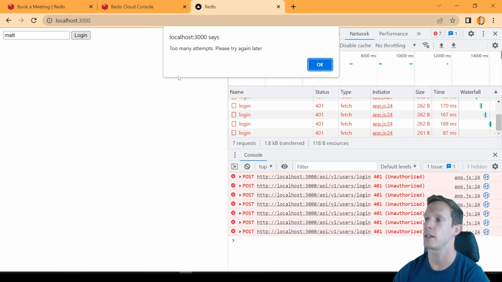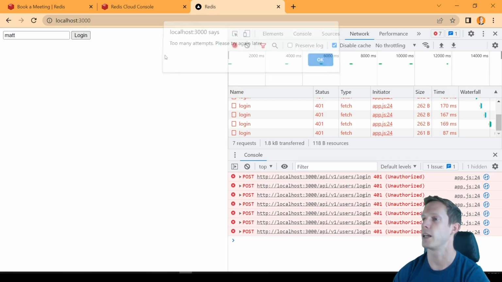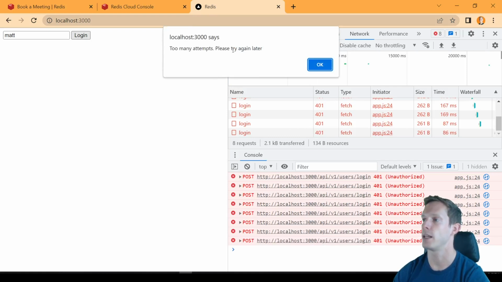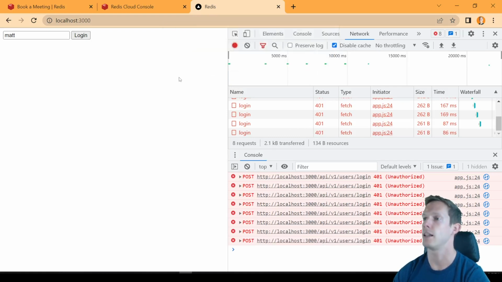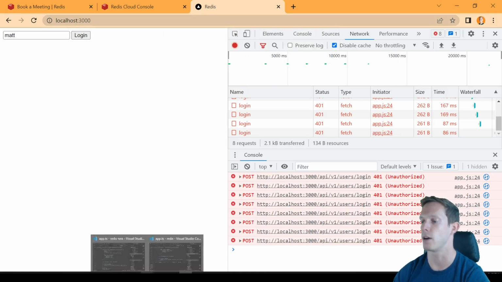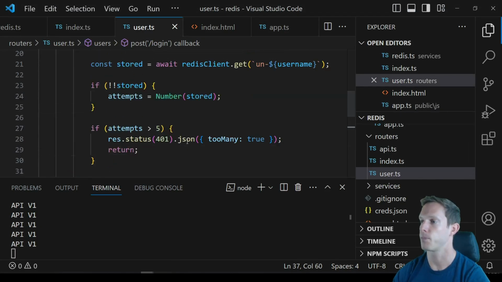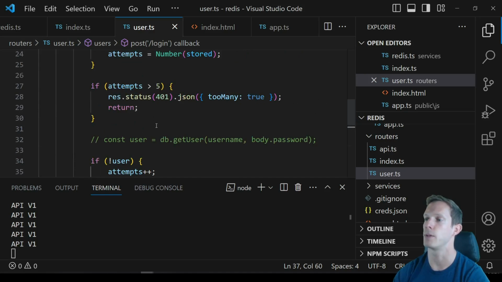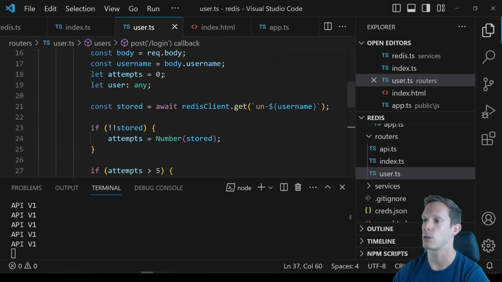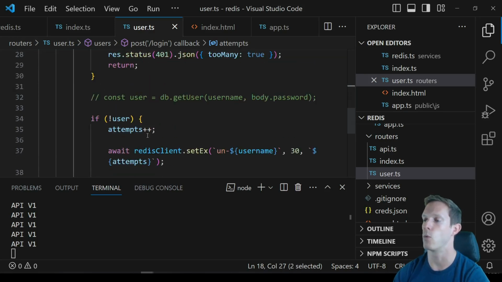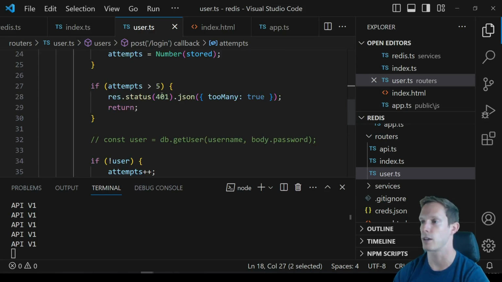So again, too many attempts. That's actually because I think we started at 0, so we actually need to check 1 less. But again, we have the too many attempts, please try again later, meaning that it is properly storing the Redis values, right? Now, if we want to, we can come in here and check: if attempts greater than 5. That's because when we're coming in here, we're starting at 0, when realistically we're storing 1 initially, right? But after we get through 6, it's the next response that we're actually going. So that's why it was an extra attempt.